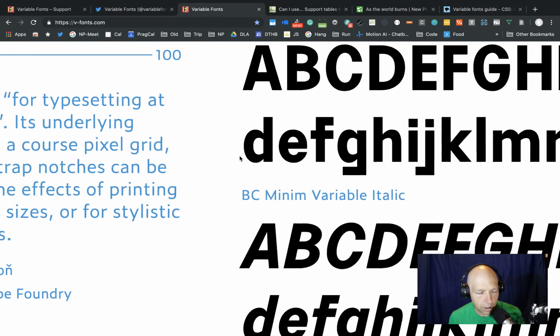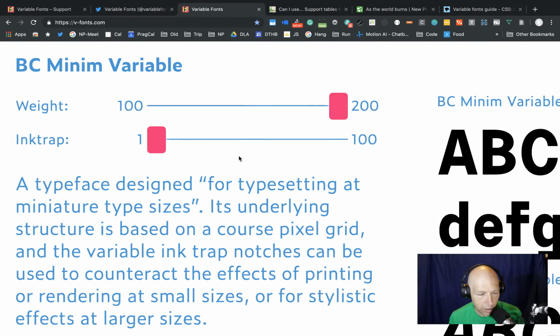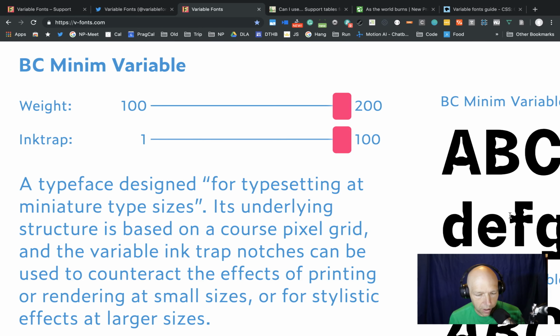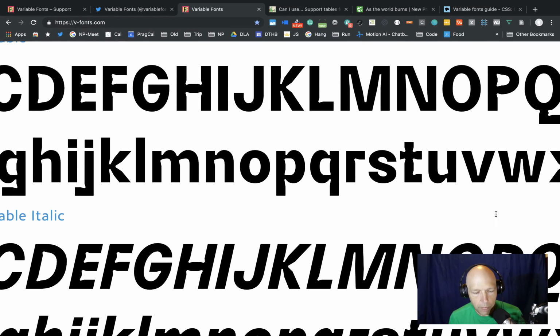But if we come back over and we put that ink well or ink trap all the way up, you basically are building this in such a way that you're saying, okay, I know when these two areas come together that the ink is going to logically fill in there. So I need to take ink away from that area and just let the paper do its work. That's what this typeface is doing.